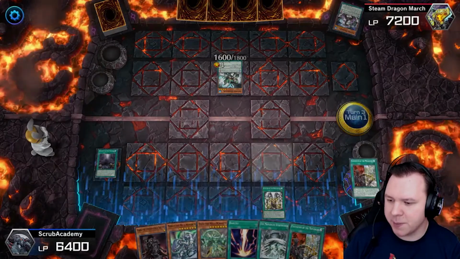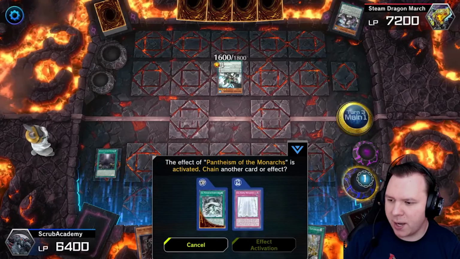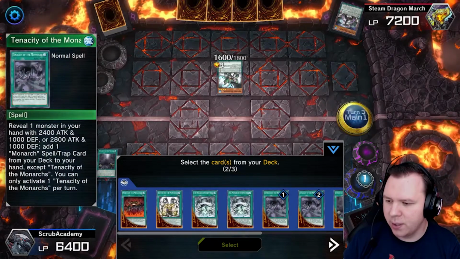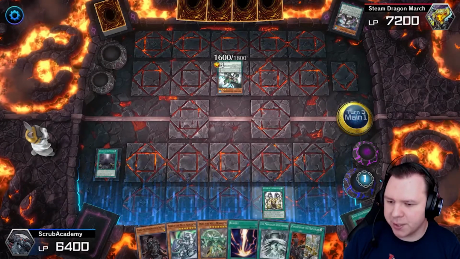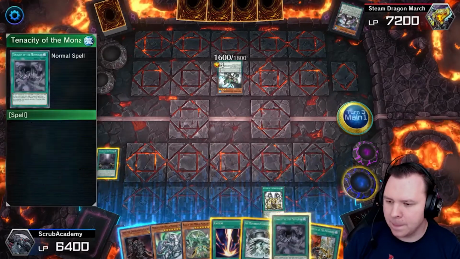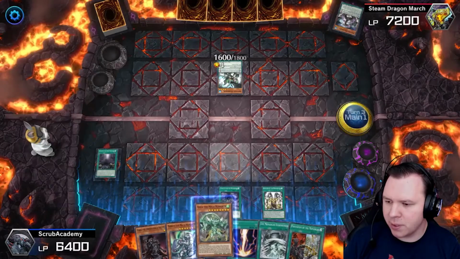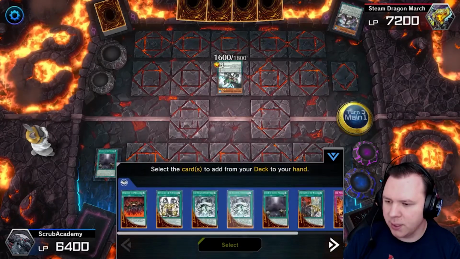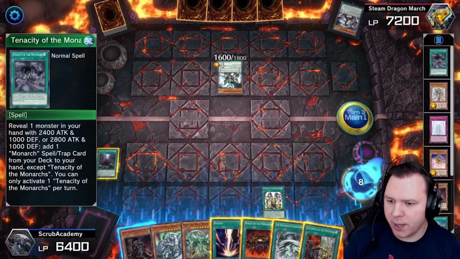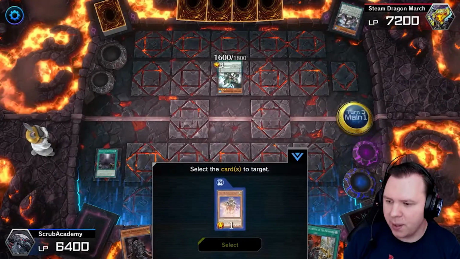Let's see here. We can activate our Pantheism. Pantheism can add the Tenacity, and because this guy had Destruction, we can see that a lot of other people can have Destruction as well. So let's try and grab that March, honestly. And they can't be destroyed by card effects. Activate that. Reveal this. That's what we're going to be using. Then we can add the March of the Monarchs to our hand. We can activate our items. And then we can add back the Pantheism. Do that.